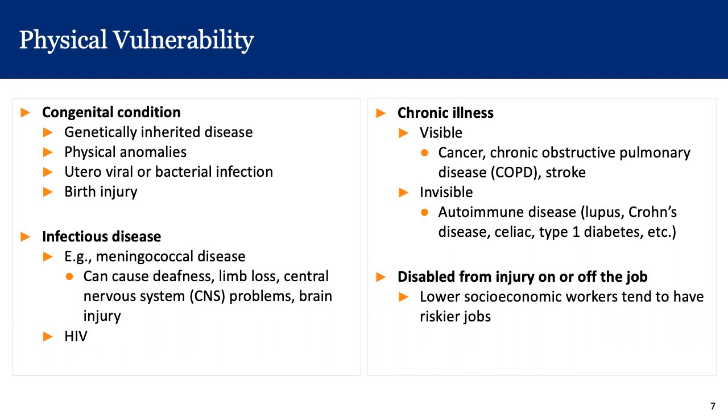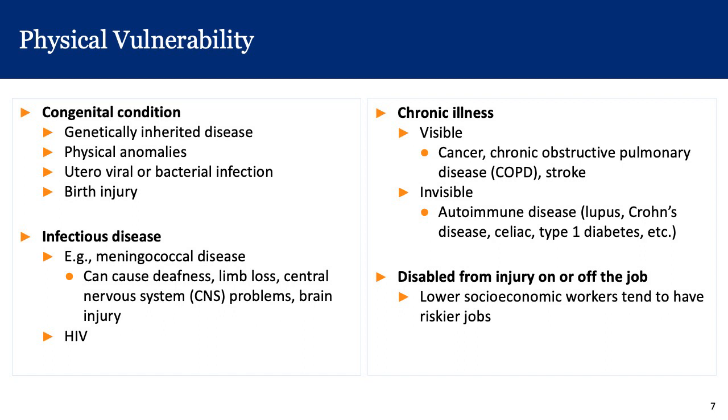Let's explore physical vulnerability in more depth. I have listed some causes of physical vulnerability. These are just a few examples, and there are many other causes of physical vulnerability. A wide variety of physical vulnerabilities occur as a result of various medical illnesses and injuries. These may occur on or off the job or previous to entering the workforce.